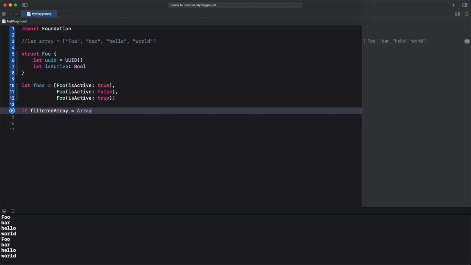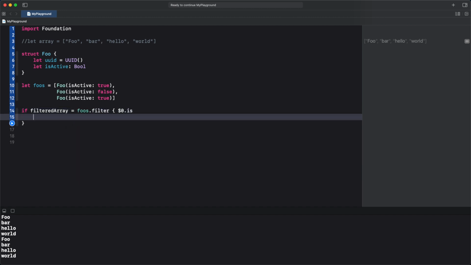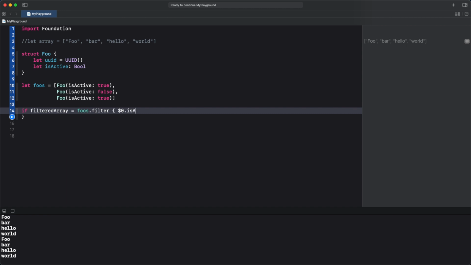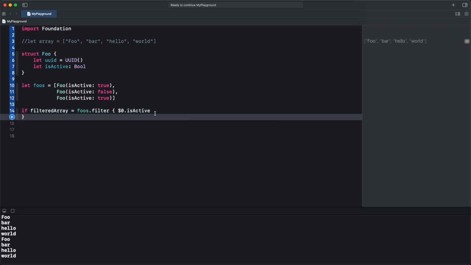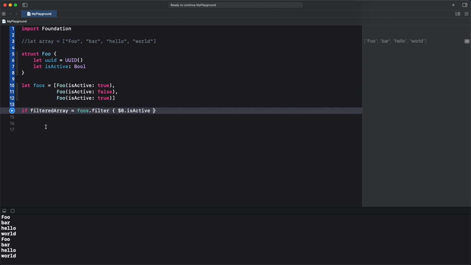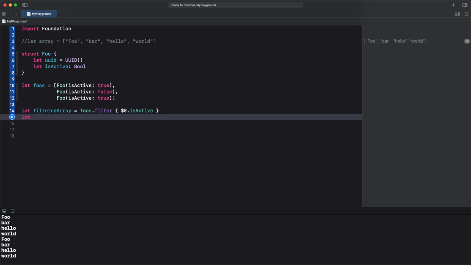So you may just use filter, use this closure block, isActive, yeah, not if but let. In this case you can do this one, or you can have UIDs that will be foos map 0 is UIDs.